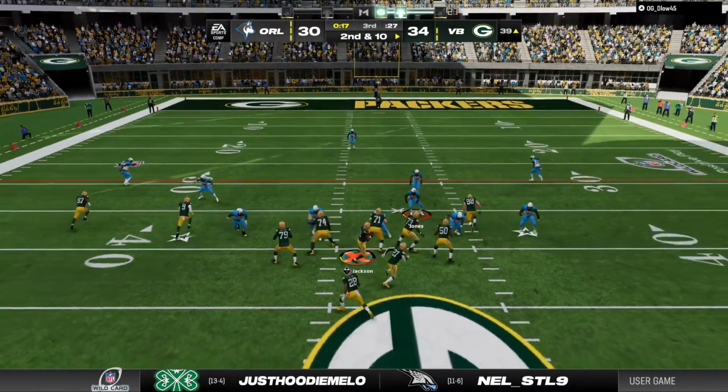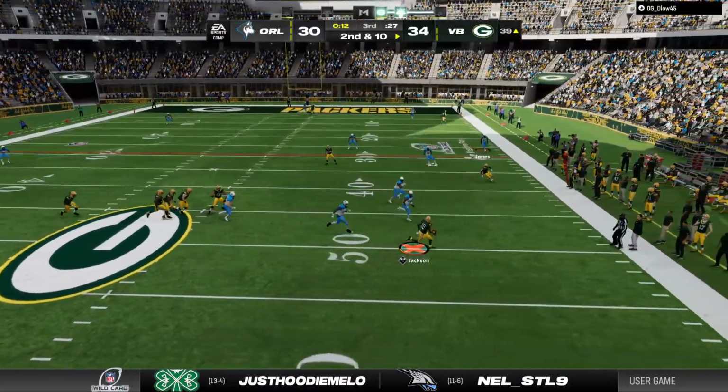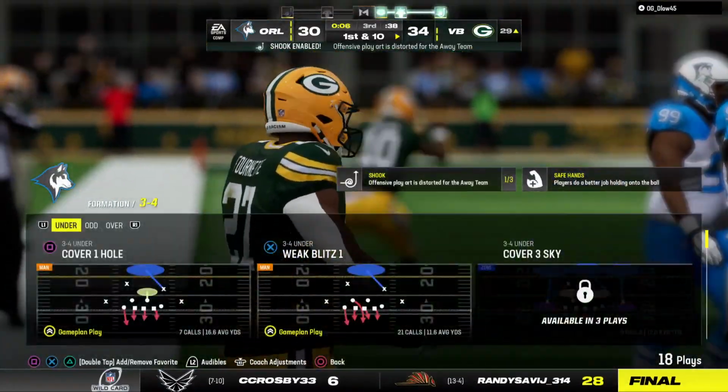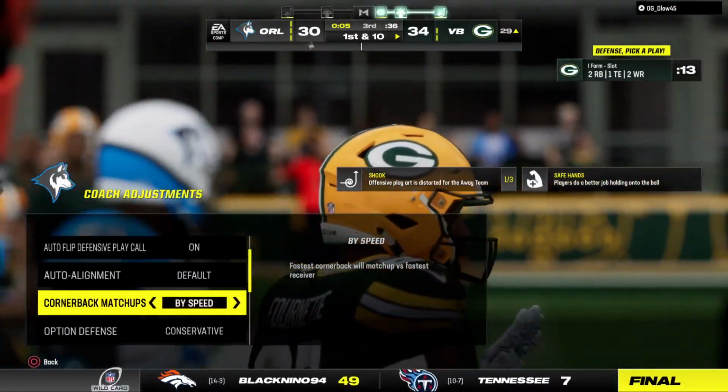2nd and 10. On 2nd down, here's Jackson. Eluding the pressure right. That's to his running back, Leonard Fournette. And he's taken down inside the 30. Give him 10 there. Good enough for a Packer first down.